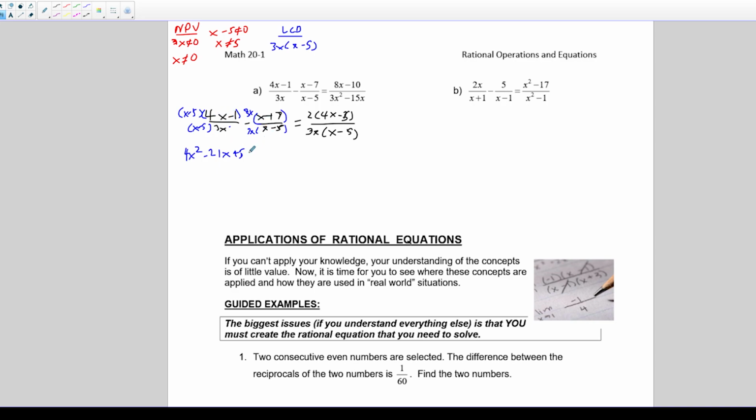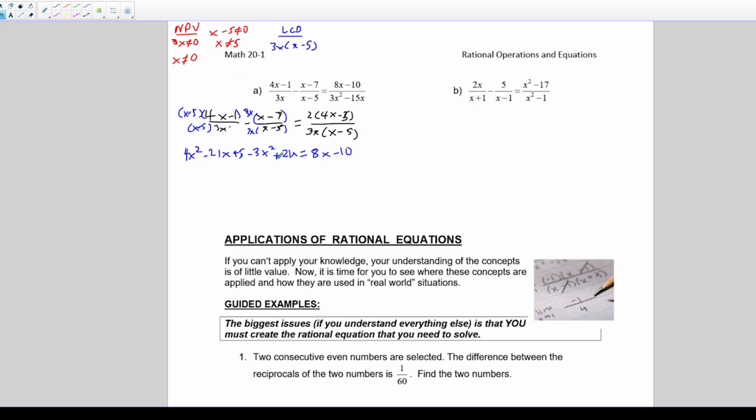Then over here, we will end up subtracting 3x times x, that's minus 3x squared. And then we're going to subtract 3x times negative 7 in this case. Maybe I should clean that one up. I realize that this is quite messy looking, so let's make sure that is a minus 7. So down here, we're going to end up with a plus 21x. And then over here, we don't really have anything that needs to be changed, so we can just keep that as 8x minus 10.